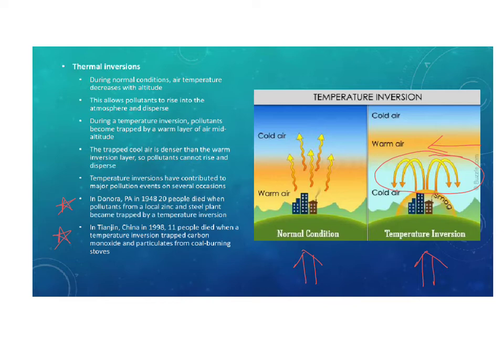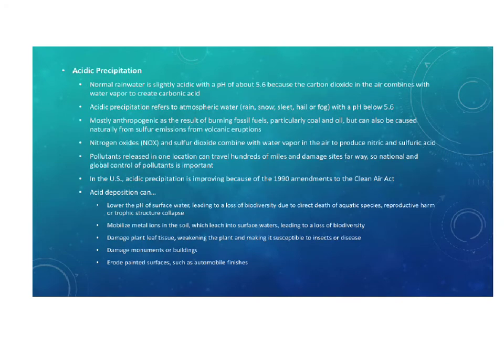And again, you guys saw the short film that we showed in class. There's a lot of carbon monoxide and particulate pollution in China because not only do they burn coal for energy production, but they also burn personal coal burning stoves for cooking and for heating. So when you get a temperature inversion like this, it can be quite serious. It kills people.